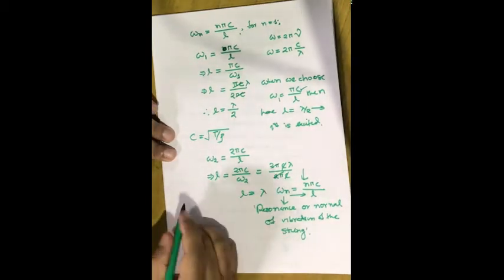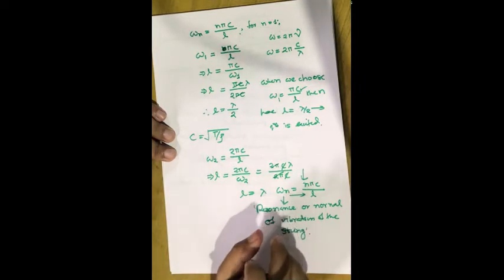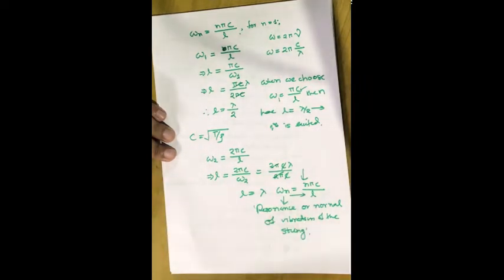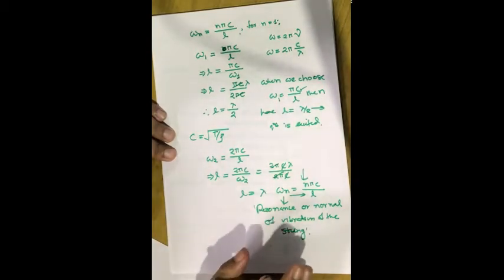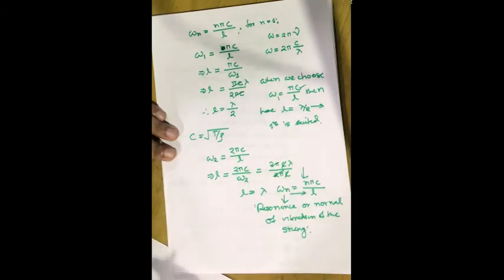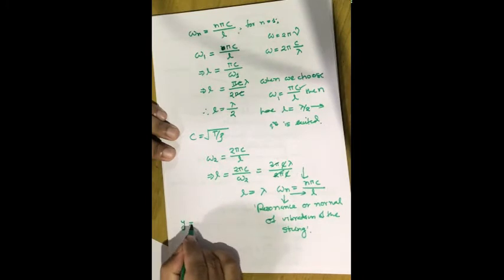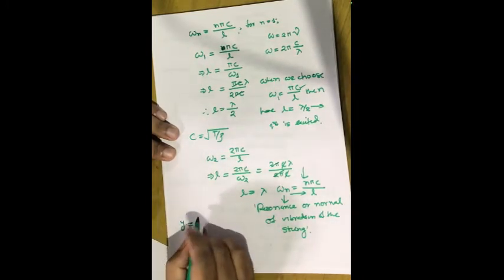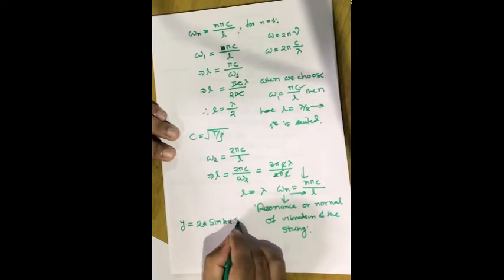Okay, so with this, now we are going to determine what are the values of energies for this standing wave. We know when the standing wave will be excited in a string. Now we are going to find out the total energy of such a wave. We know y is equal to, what is the value of y? y is equal to 2a sin kx into sin omega t.